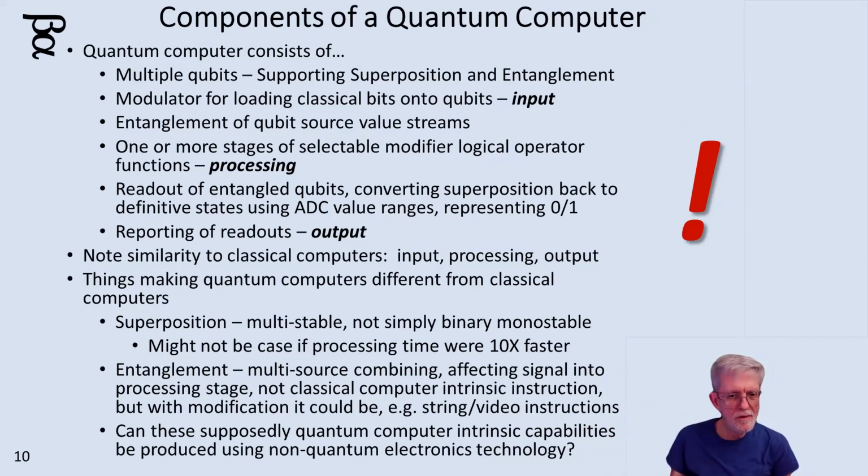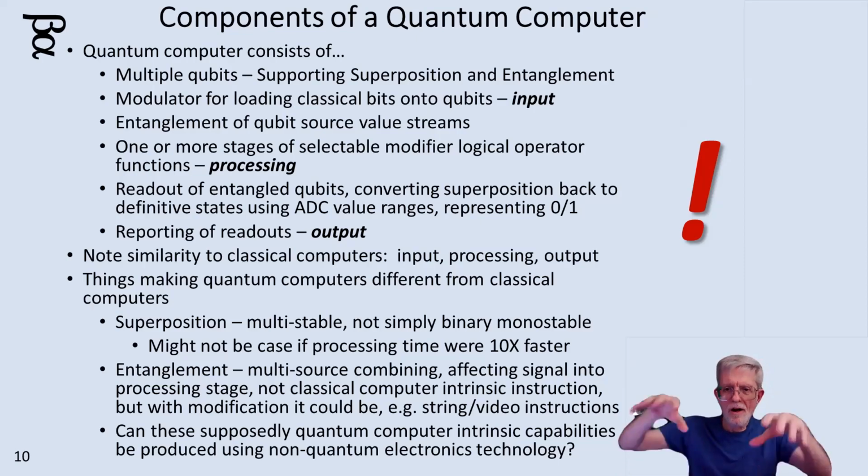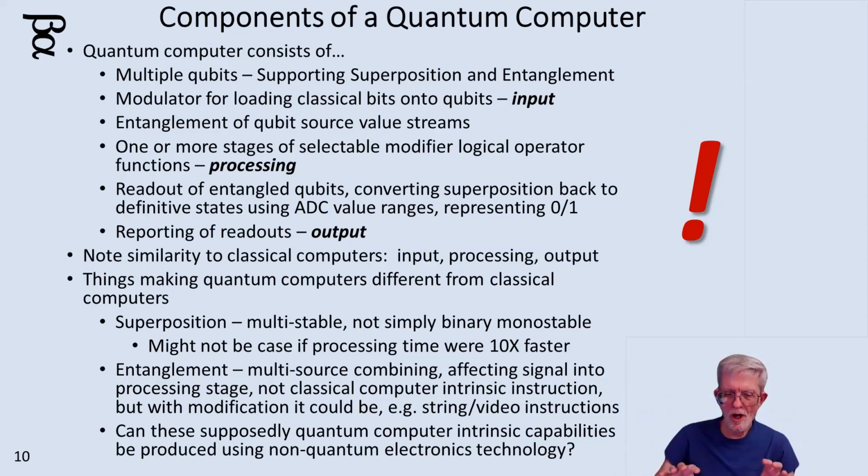It may be quantum computers, but from my knowledge of computer architectures, that's a lot like a classical computer. You have input, processing, and output. So if you were to take a quantum computer and break it apart into input, processing, and output, and you can map what the quantum computer is doing that's unique back onto something that a classical computer can do, you now have quantumistic computing on a classical computer. So the things you want to be able to do are superposition, entanglement, and these functions, these operators.